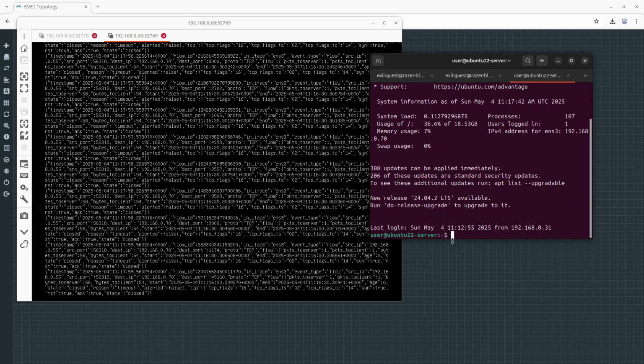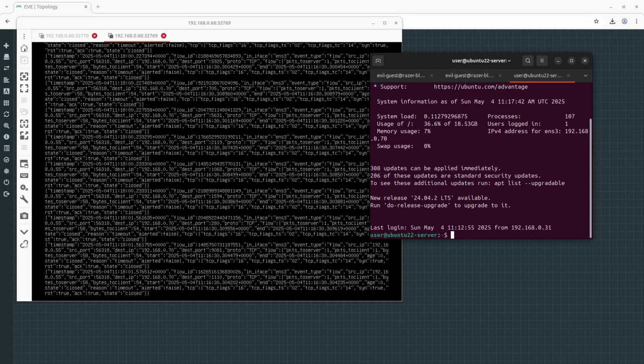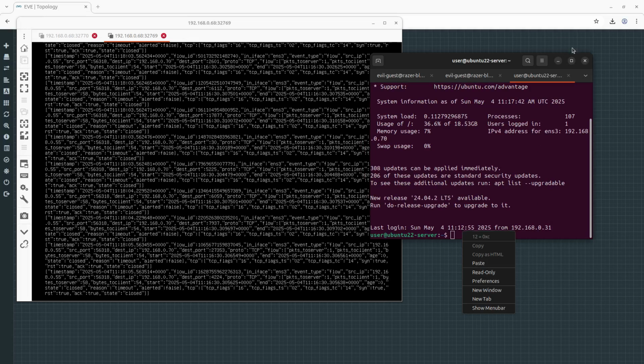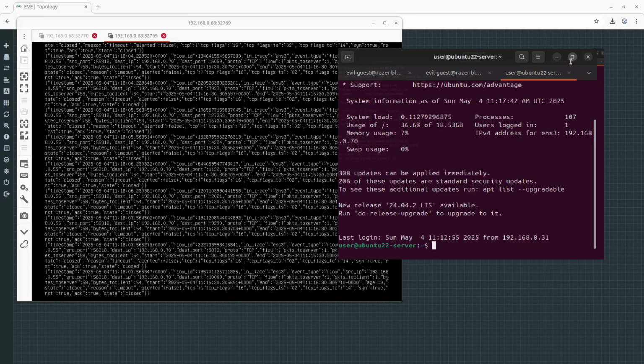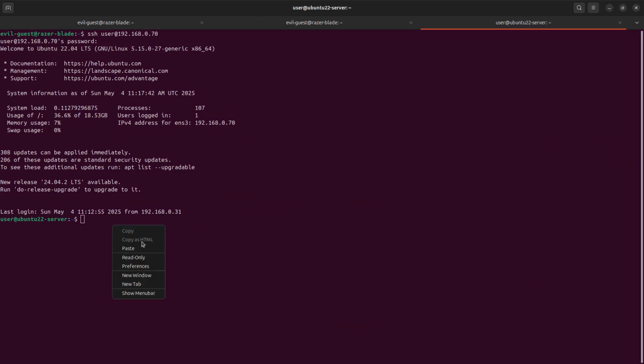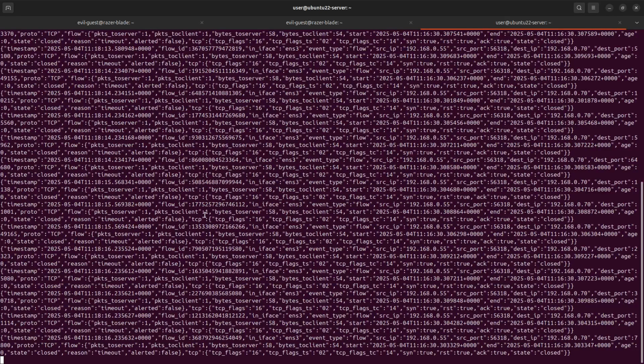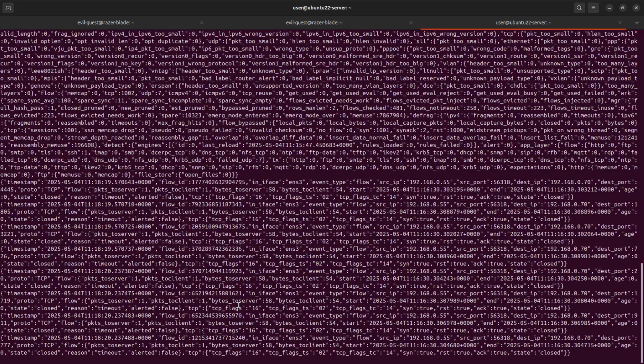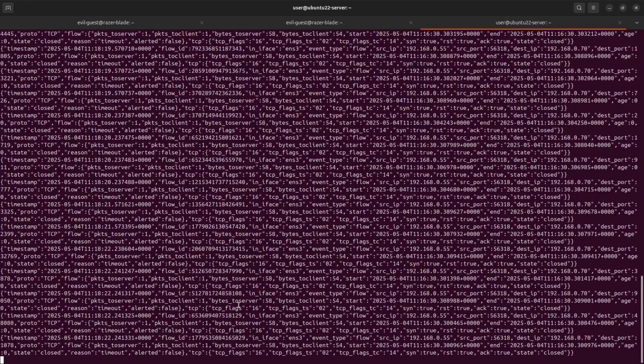So let's try. We want to cut out our response, like we want to see it on a bigger screen. So let me make it bigger, and let me paste it here. So let's see. 1, 2, 3. Yes. So these are the packets. These are packets in JSON. So these are logs.